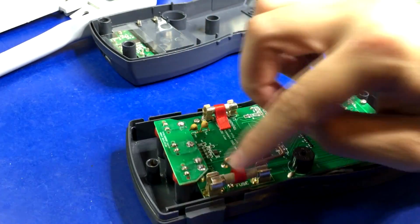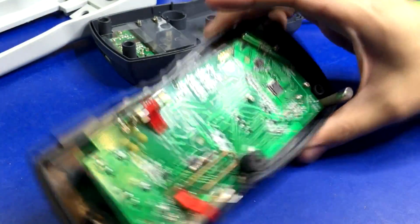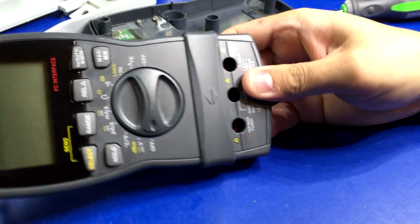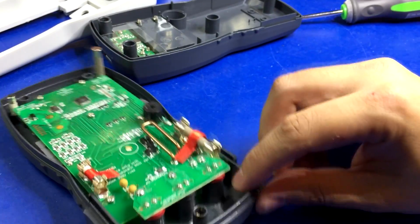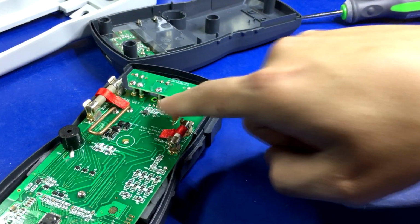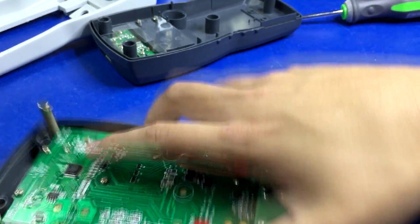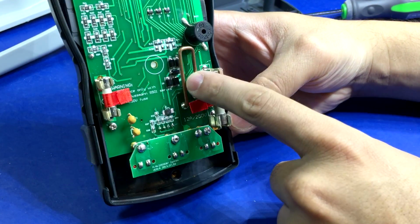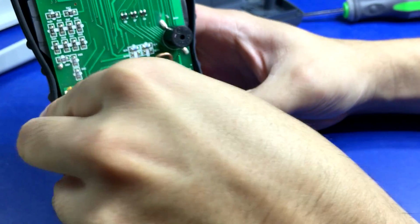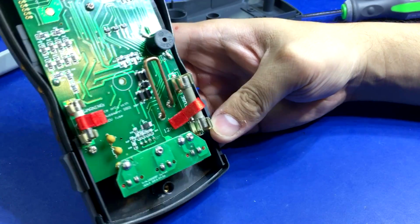So not only do they make it easy to pull the fuses out, they give you extras inside the case, so you can blow your fuses twice before you finally have to go and buy new ones. That's epic. I am tickled to death with that. The input jacks do appear to be the split type, but they're soldered to a daughter board, which is then connected. Not completely sure, but there's the main processor and display driver, 10 amp current shunt, speaker, 2 PTCs, and it looks like that's about it. But that's not terrible. You really don't need too much more than that. That's pretty decent. I'm not at all mad about that.